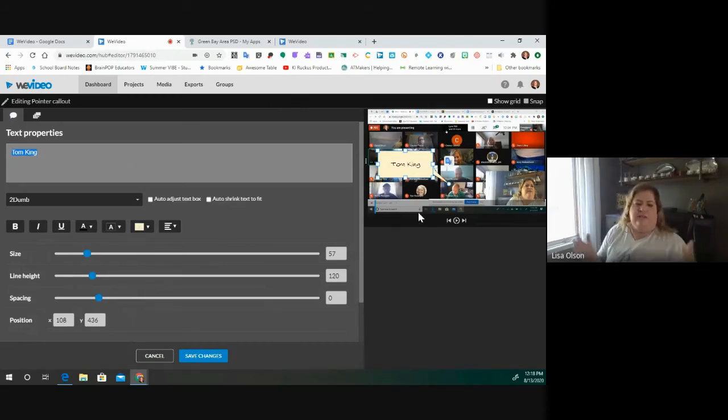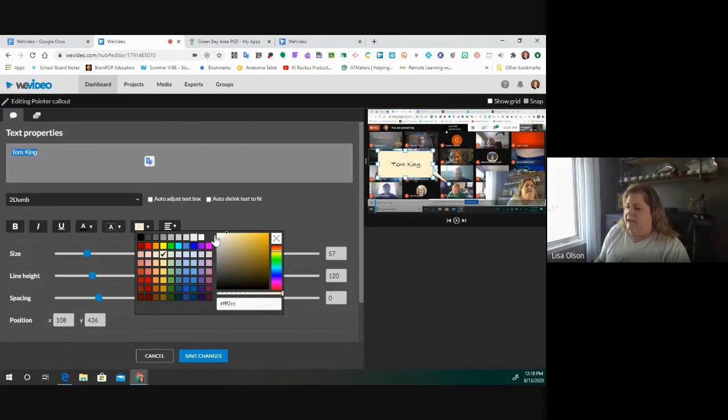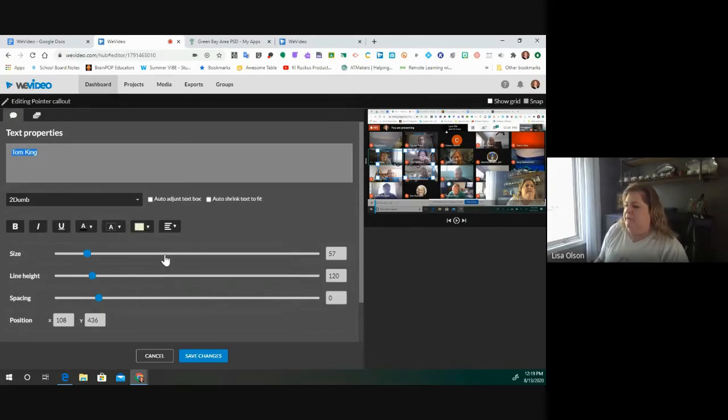So you can do it to label something. You can do it to, you know, just bring anything to light. And if I hit that X there, it makes the background transparent. So just keep that in mind. It's hard to see what I had right here, so I'm going to go back in here. It's hard to see because of the busy background, but you might want to not have a color behind it.